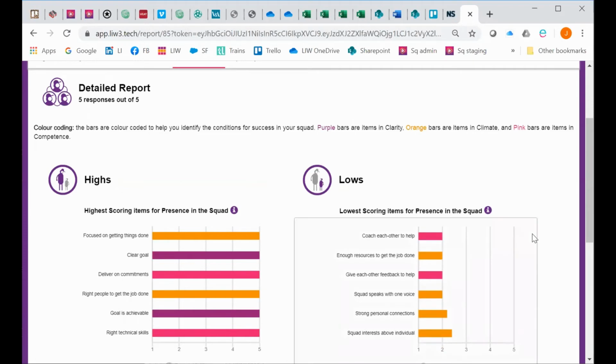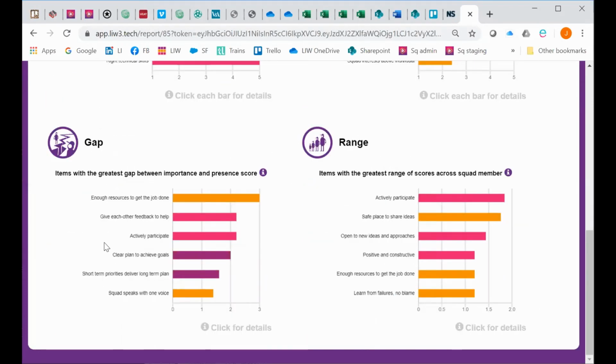That is your lows, so the items that scored lowest for you as a squad, the gaps, so that's the greatest gap between importance and presence, so that's an area that your team considers needs to be done better, and range, because the range indicates that across your team there is a lack of agreement around that question. And so that has been, higher range has been associated with lower performance. So the more aligned you can become as a team in your view of each of these questions, the higher your performance is likely to be.